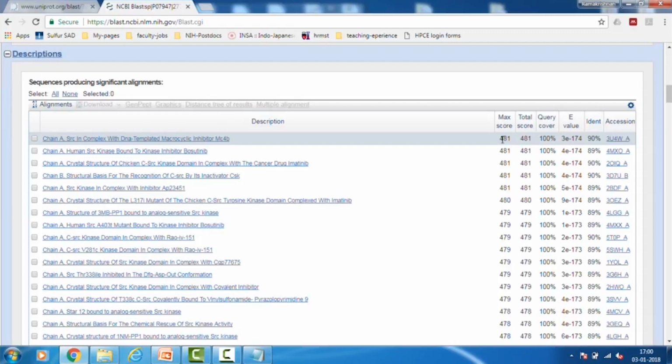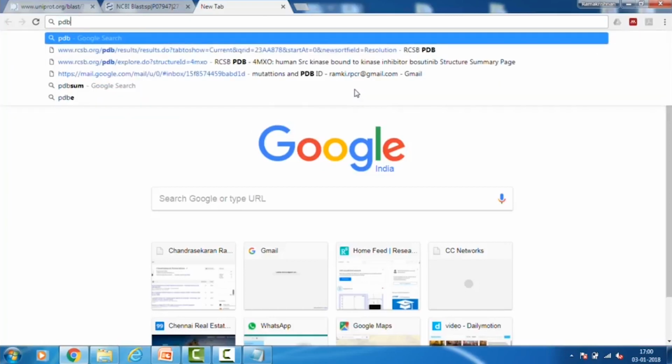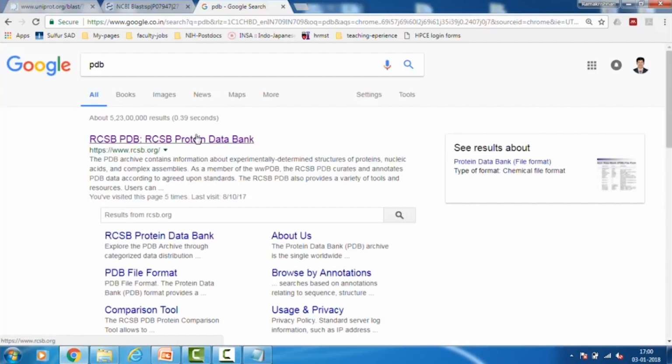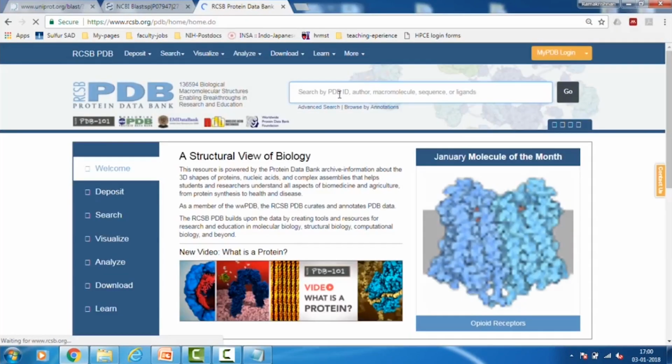It has a good score, chorek average of 100%, and identity is about 90%. So, you can note down this PDB ID and see how the structure exists. You go to the PDB and give it.